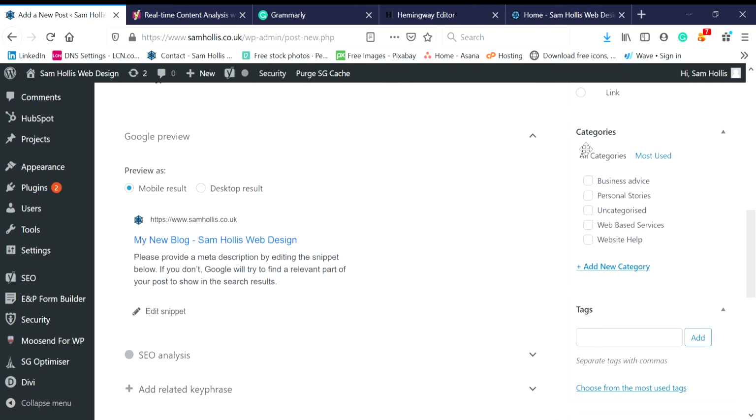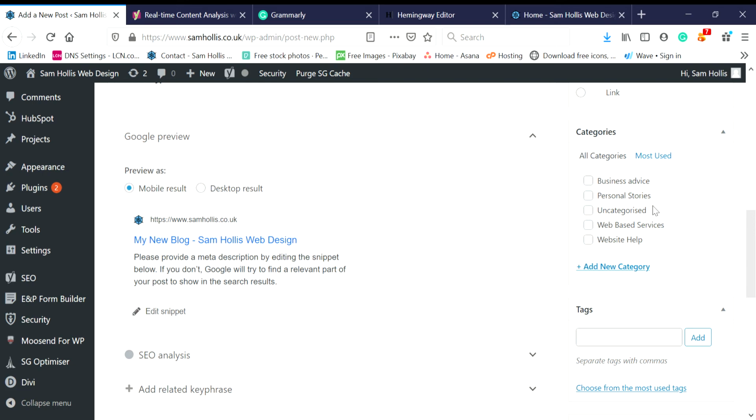So categories. You can put your blog into categories. I find this is really powerful. Most people on their websites organize their blogs by date. And for most people that's irrelevant. If it's a business blog and it's about business services and you're providing people with information, the date you provided it for a lot of people is irrelevant. For the odd person, if it's to do with your tax coming up, then it will be. But for most people, it's irrelevant.